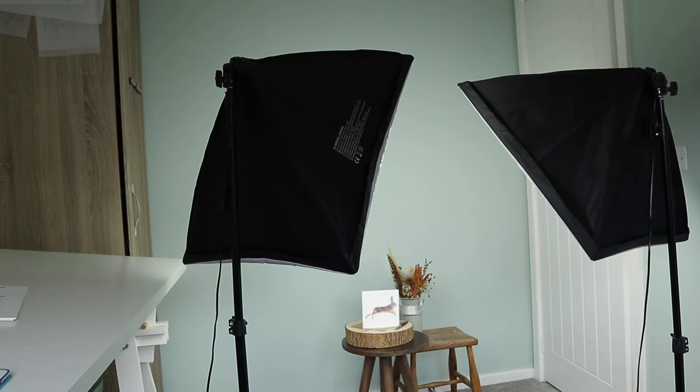And if not, these lights are £30 I think on Amazon, but you could probably get something a bit smaller, like maybe a ring light or just something with good daylight type light, so it's very white rather than being really warm. But just have a play around with what you've already got, and worst comes to worst, if you do have to get something, then these aren't too expensive. But lighting's really important. If I didn't have this setup now, it'd look really bland and it wouldn't look right.